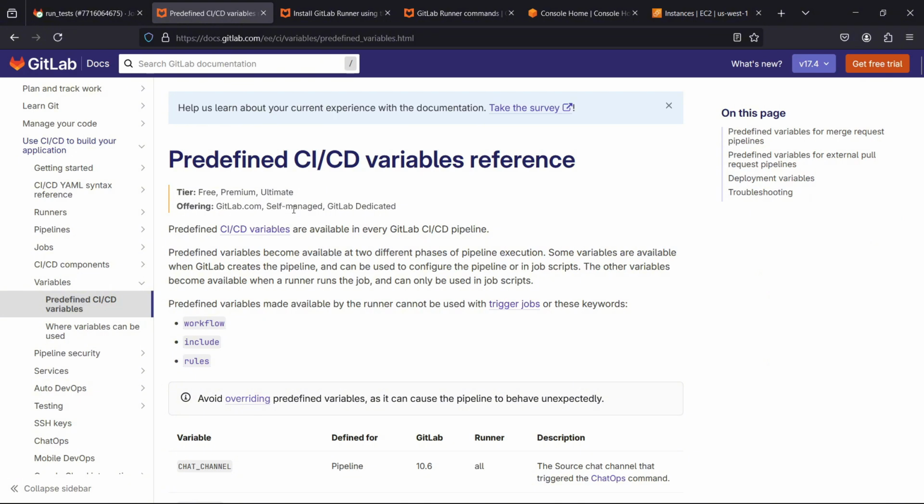So you can use gitlab.com if you want. You can also do self-managed, where you host your GitLab platform yourself. And then there's GitLab Dedicated, where they offer you that service, but it is dedicated to you and just your organization alone. And that is one interesting thing about the GitLab platform.